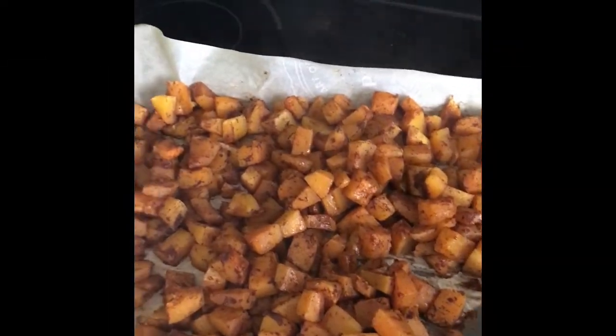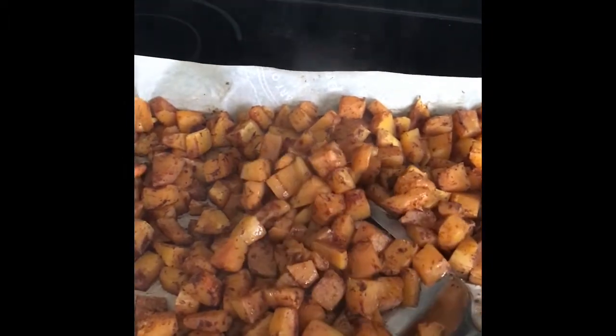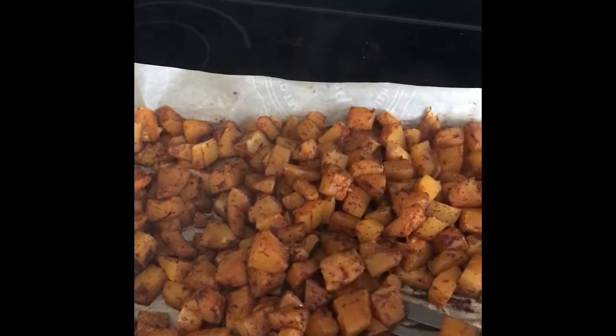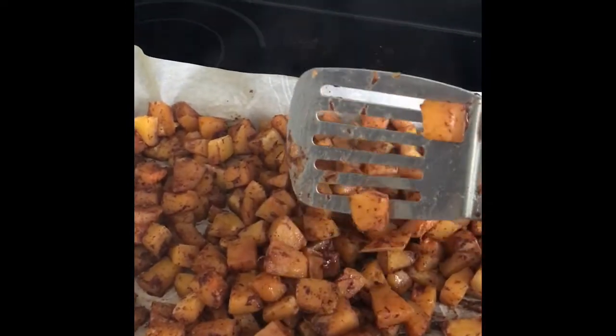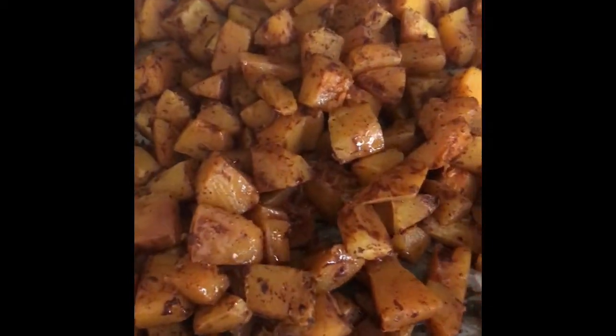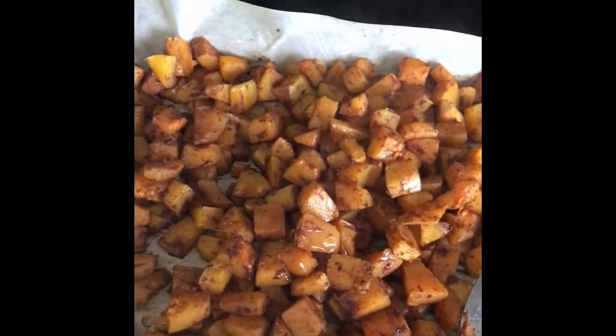Okay, so this is the finished product after an hour in the oven. You guys, look at this. I don't even know if it does it justice, but it's like this, natural sugars. Highly, highly recommend. The cinnamon on top, yum.